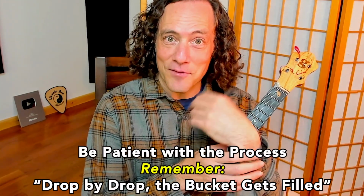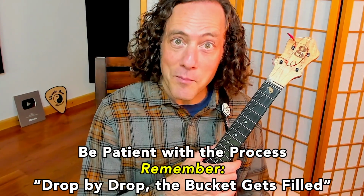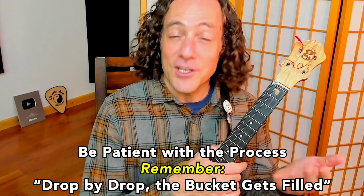Now, rest your hand, just shake it off a little bit gently, and keep in mind that the more and more you do this, and the more and more you pay attention to the space where you're relaxed, the more your bar chords will become easier. So try the X chord out for yourself, and day by day, your hand will get softer. Be patient and be consistent. You'll be amazed with the results.